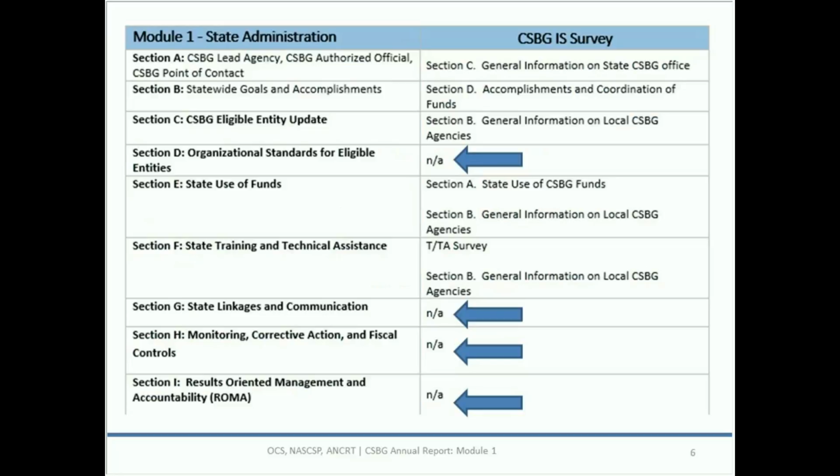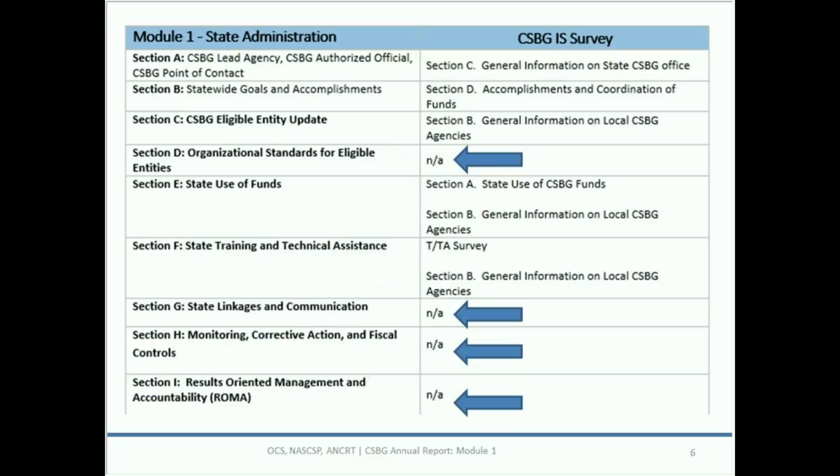I do want to add to this, Jeannie, because we want to give a visual on what's new and what has been consistent in our reporting. The CSBG-IS survey is something we've always built with the network's information with the Information Systems Task Force. And usually when we talked about updating the IS, we focused more on what the local agencies were reporting, the family indicators, outcomes, and community. So this is the first time that we've really taken a very strong look at what the states would be reporting on and contextualized that in the performance management framework.